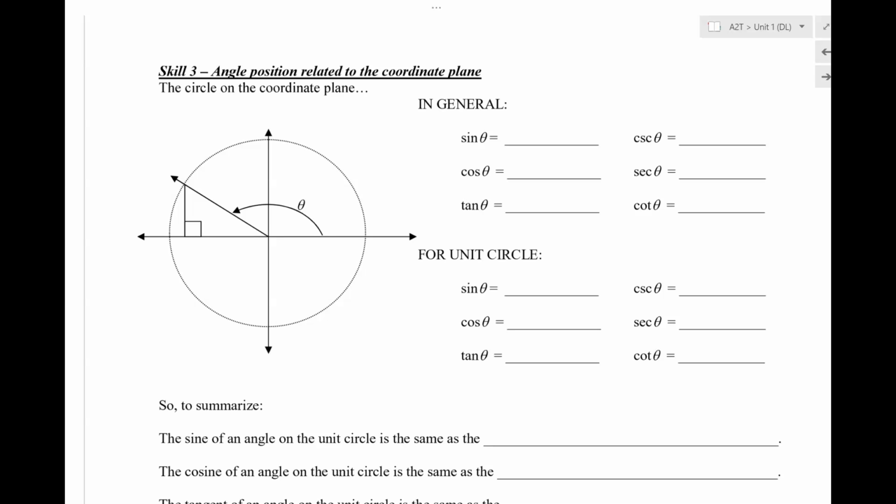Okay, so let's say that I'm just an angle on the coordinate plane. I rotate around, this is theta. It represents an angle measure. So I rotate around theta degrees, and I'm on a circle, and I don't know anything about the measurements, but I know that I have a right triangle, and we'll call this theta. Theta is our reference angle.